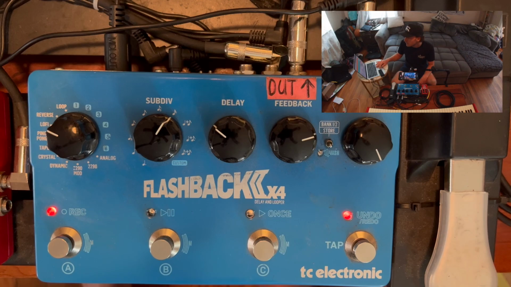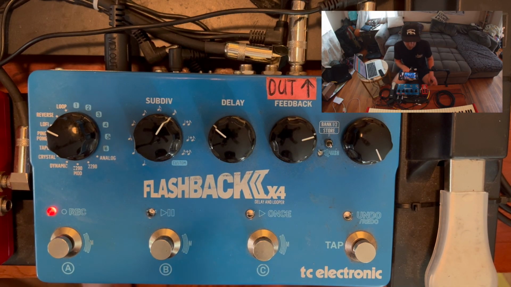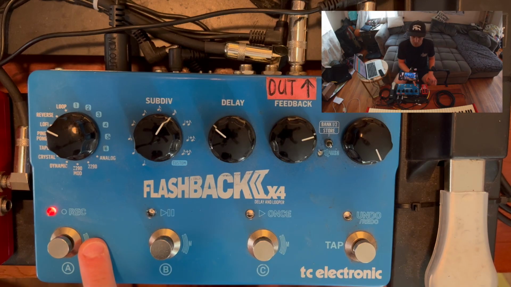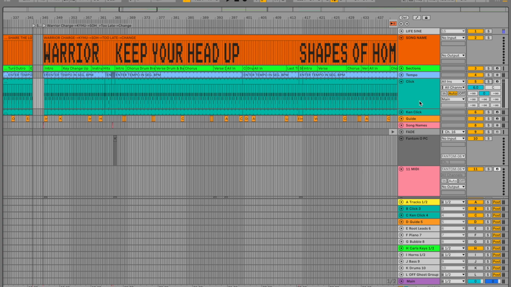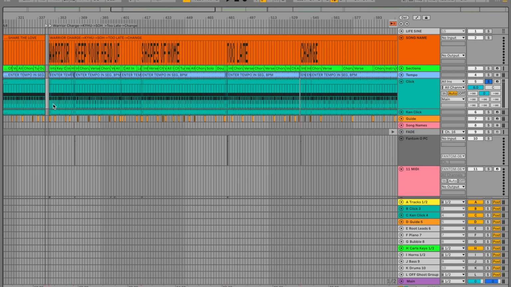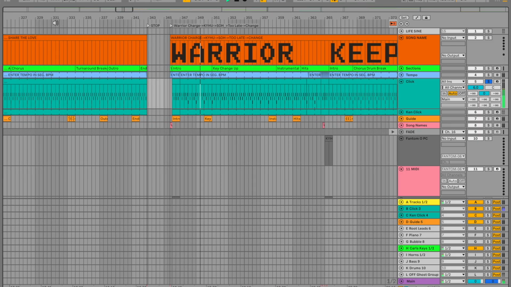So simple. So let's test this out. Because I adjusted a couple things on that patch, I'm just going to click over here and then back to this patch. So I have a triplet delay on this one. I believe it's a dotted quarter delay. It's kind of a weirder one. And then on this one is an 8th note delay. Back into Ableton, I have our click over here, and I'm just going to solo that so we only hear that for now. That way the tracks aren't in the way. So let's go to this first song, and I'll press play.